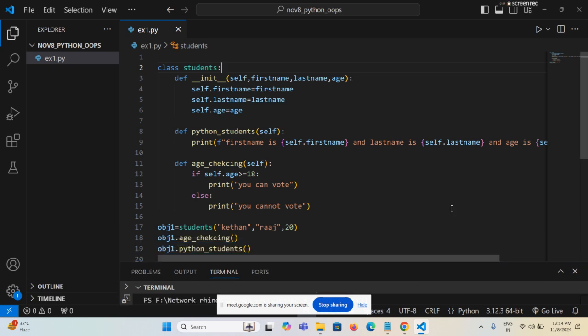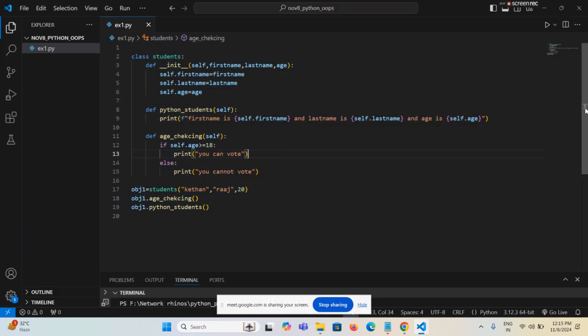Is this used in a real time project? Yeah, in the real time project it's the same thing. Mostly we are not using the real time project. The basics they are asking. Mostly in interviews they are asking what is OOPS, what are the OOPS, what is class and object. These types of questions they are asking, and can you please write an example code. You should write this code. In real time I will tell you later, once we enter Django I will tell you. Please take a photocopy. Taken sir. Okay, please mute your mic once.